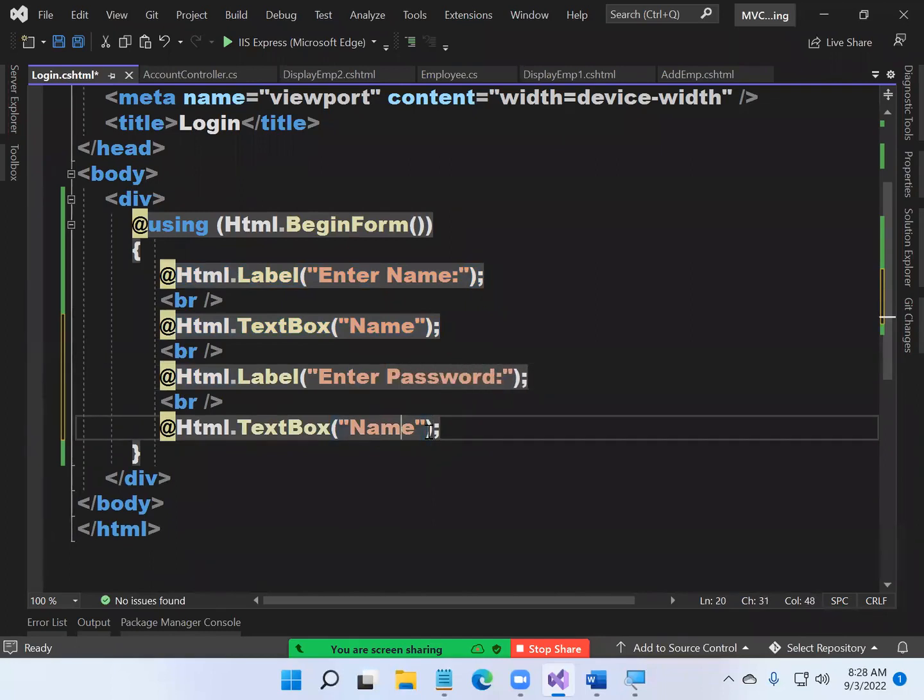Password. What you require to create is not a text box. What is that? Password. And you are also including the name as password. The name of the control is password. Okay, so watch.